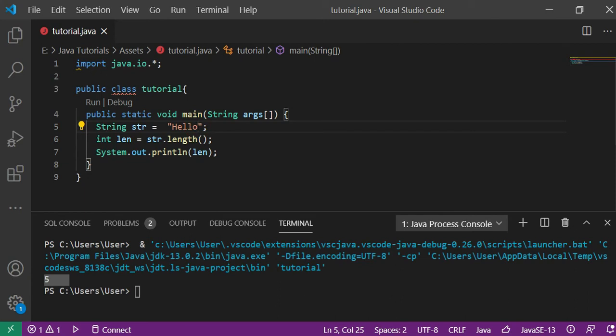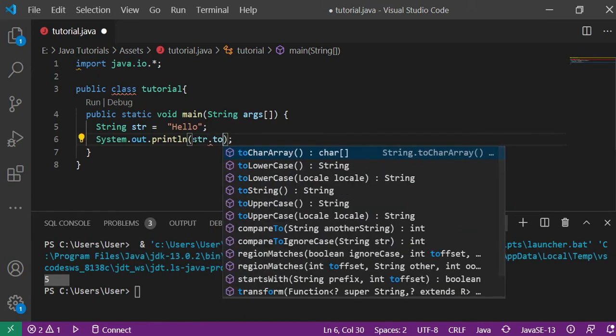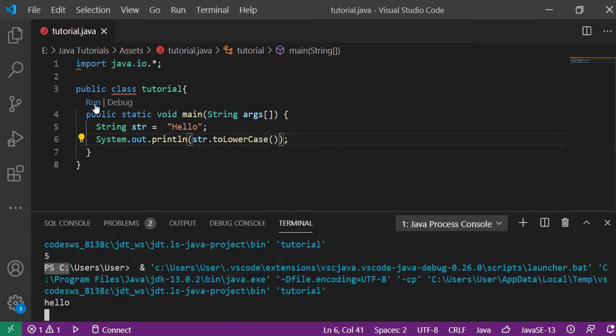We have many other methods for strings, such as to convert a string to uppercase or to lowercase. Let's show that also. Let's remove this, and here str.toLowerCase(), and let's run it.